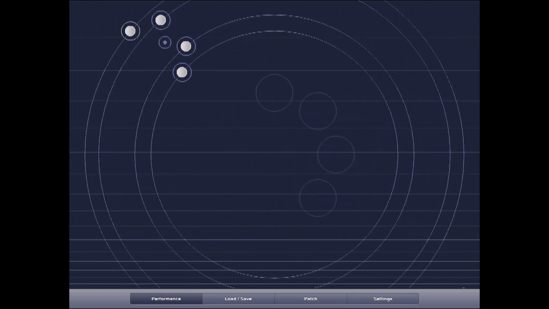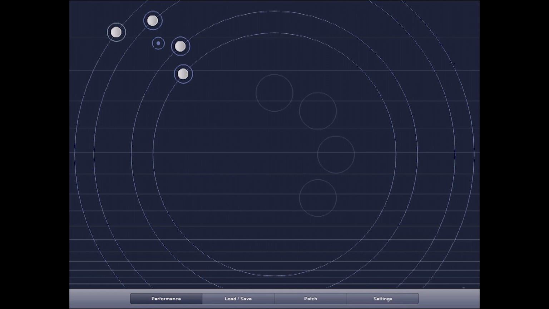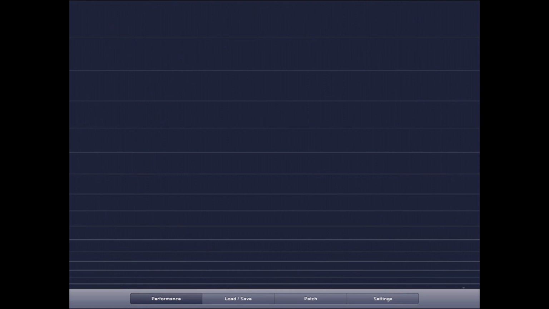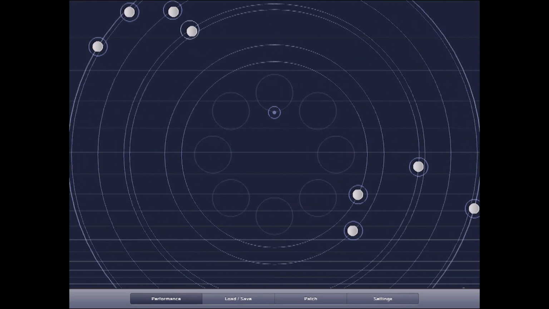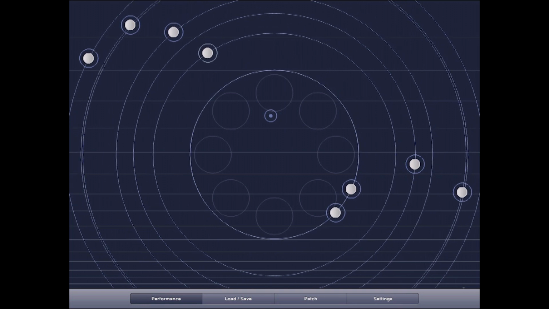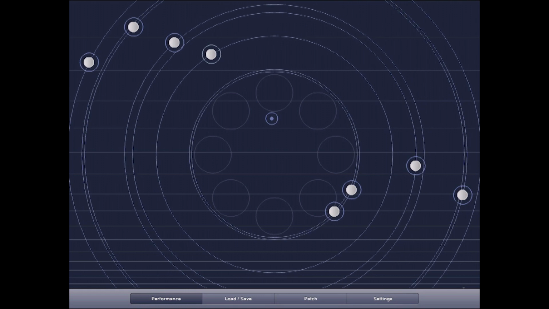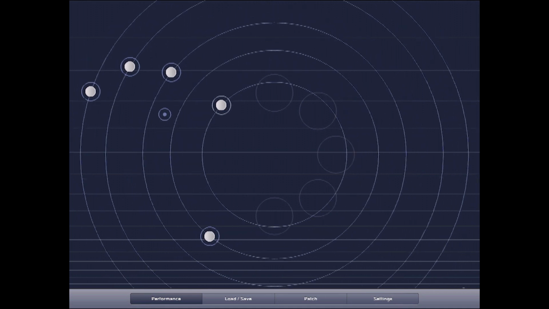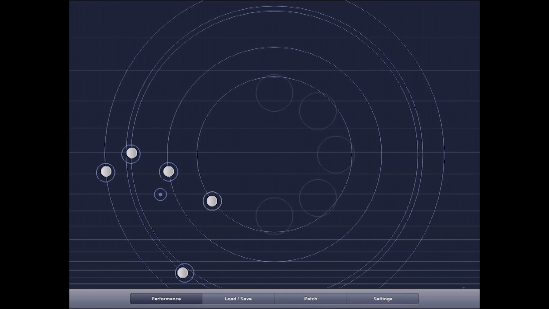The little tune you hear being played is coming from the sequencer being fed to the oscillator as MIDI note information. And then on top of that, I've got all the touch controls, with these ones registering the distance to the center to control the envelope amount for the filter. In addition to it paying attention to my distance from the center, it's also keeping track of how many notes I'm pressing in order to allow more to come through in the filter. But it's also keeping track of the center of the group, which is this indicator right here. And as that moves up and down, it is playing with the tuning.